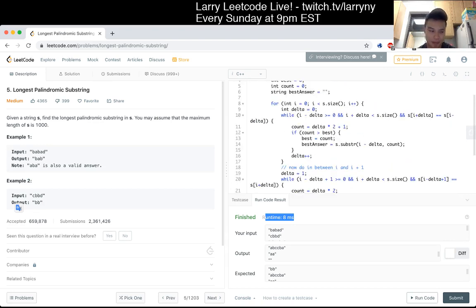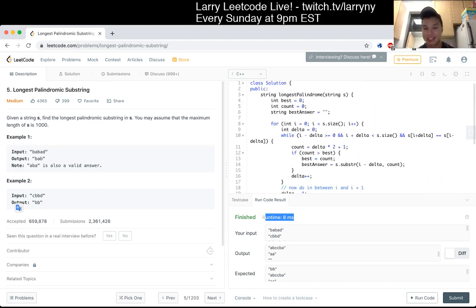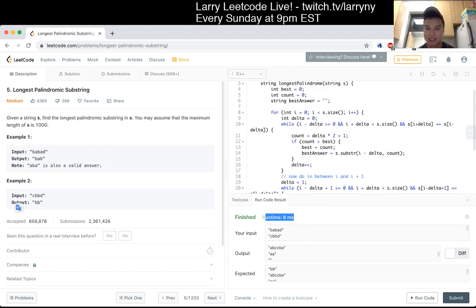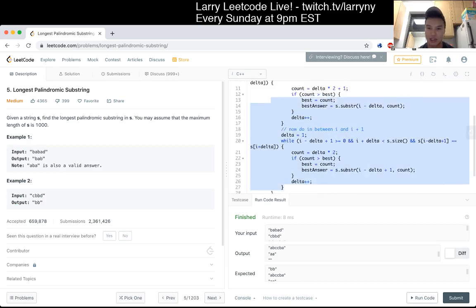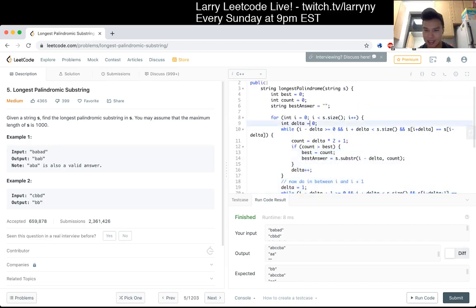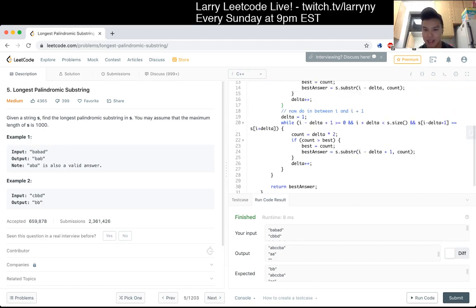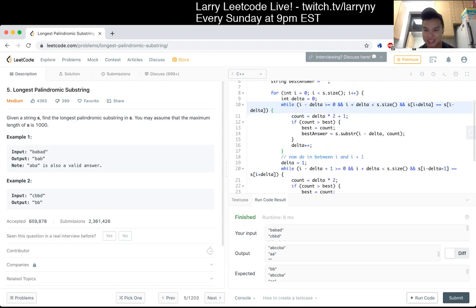And just to analyze this a little bit, this is n squared because the outer loop is O of n, and the inner loop is O of n, so it's just O of n squared. We don't use any extra space, or we use O of 1 extra space, that is, a constant amount, unless you want to count stuff like this, maybe.